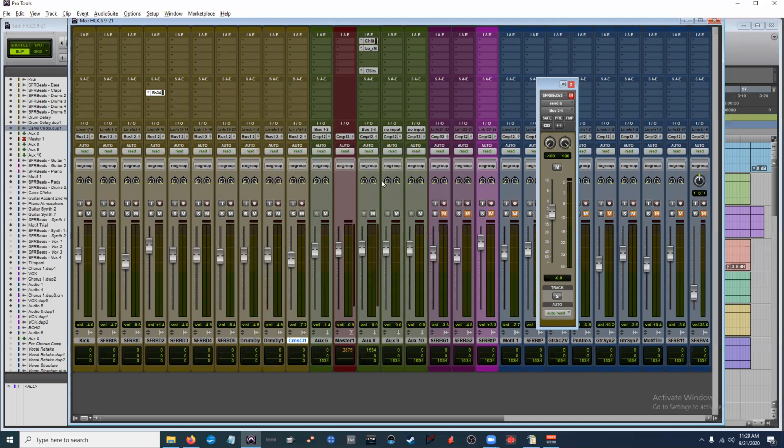If you go in there and put compressors on everything in a mix, it's probably not going to sound right. And that's because you don't always need compression. You don't always need EQ, but you can practically EQ anything and be fine.